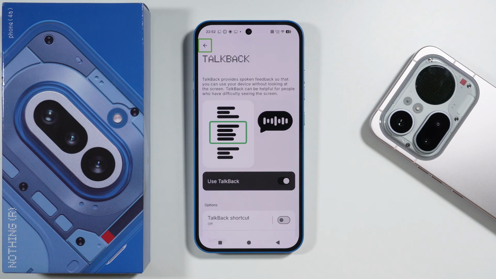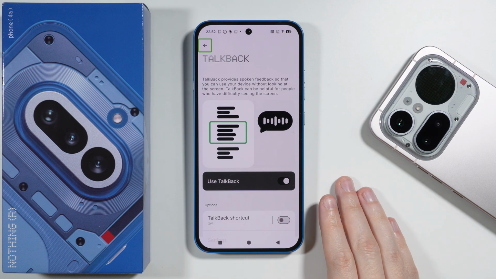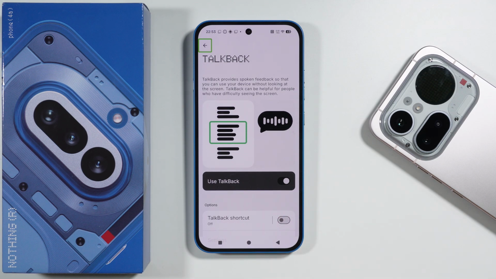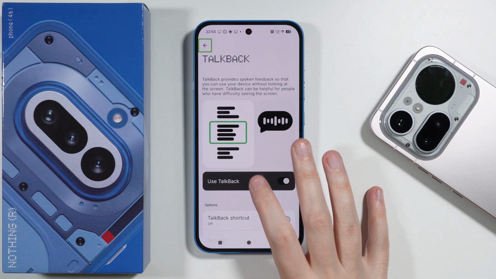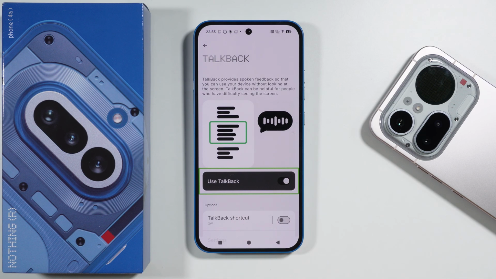So in the case of buttons, options, switchers over here, and pretty much anything that we can select, in order to use that option, we need to tap on that option first, and then we need to double tap in order to confirm our selected option. This includes 3 buttons at the bottom of the screen if you use them for navigation.